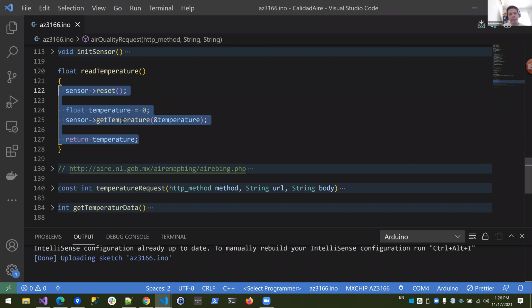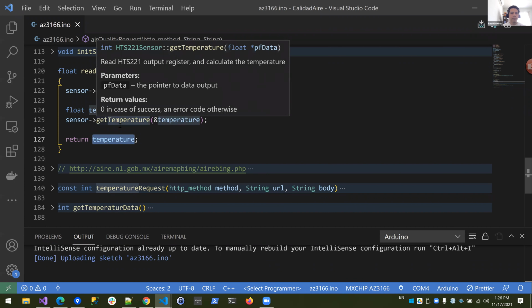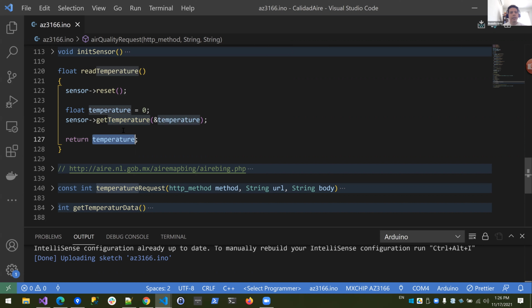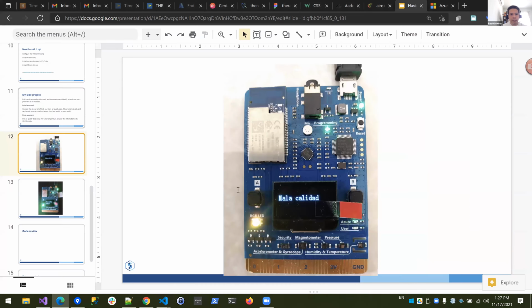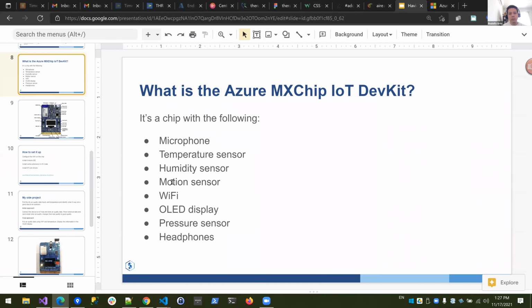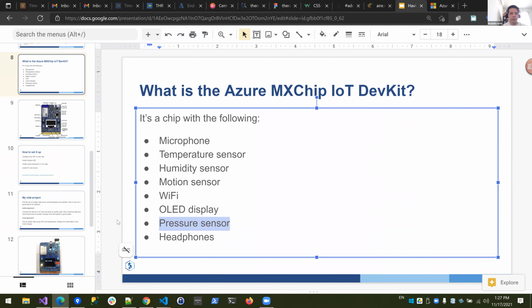So like I said, I'm using the temperature sensor, and I just call the temperature method. I pass a variable in which to store the temperature, and I return it. You can do very similar things to get the pressure or get the humidity and all the sensors that it has, which I already forgot, like temperature, humidity, motion, in case there's motion, or pressure. This is weather-related pressure.